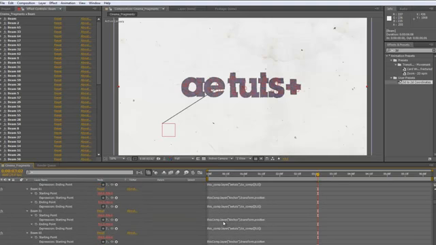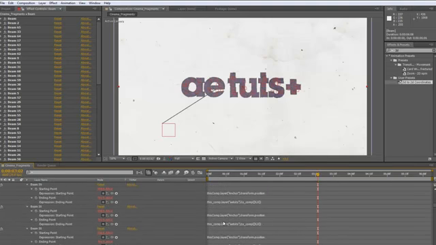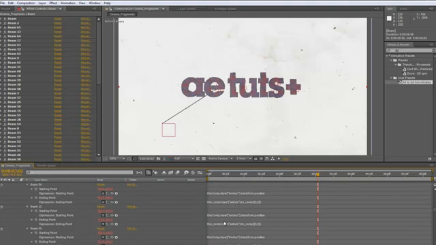So we need to rename all those AE Tuts so that they are 0 through 67. And the very first time I experimented with this, I did 250 layers, and I did not want to rename 250 expressions. So we're going to use Microsoft Word to help us rename where it says AE Tuts.